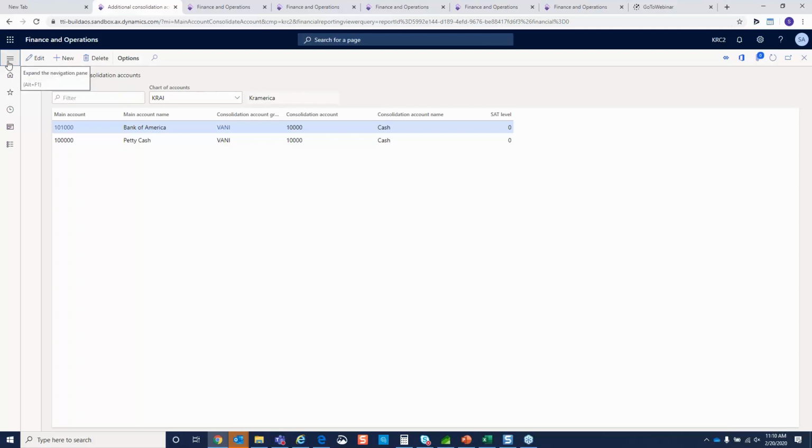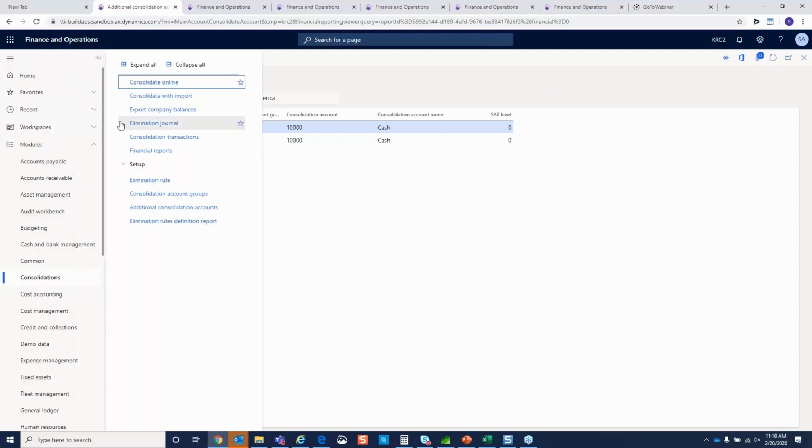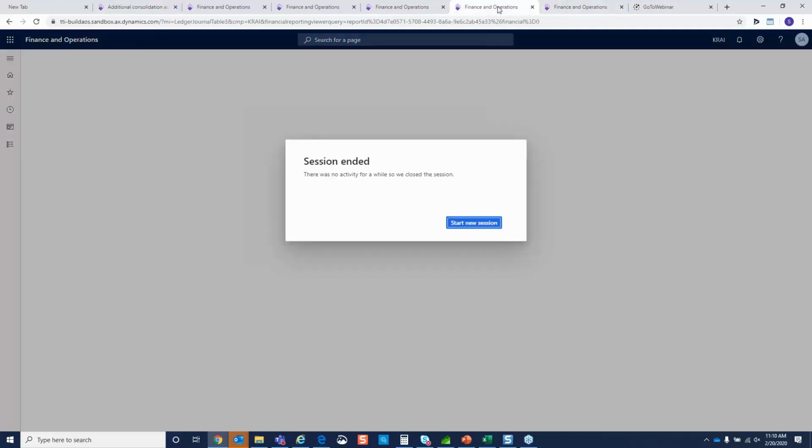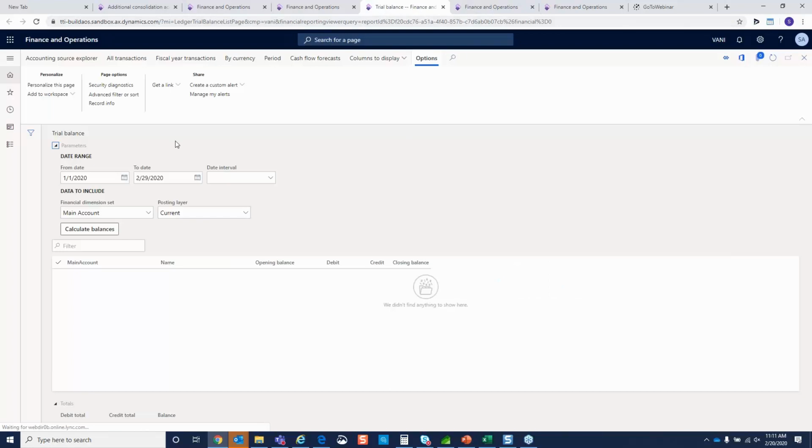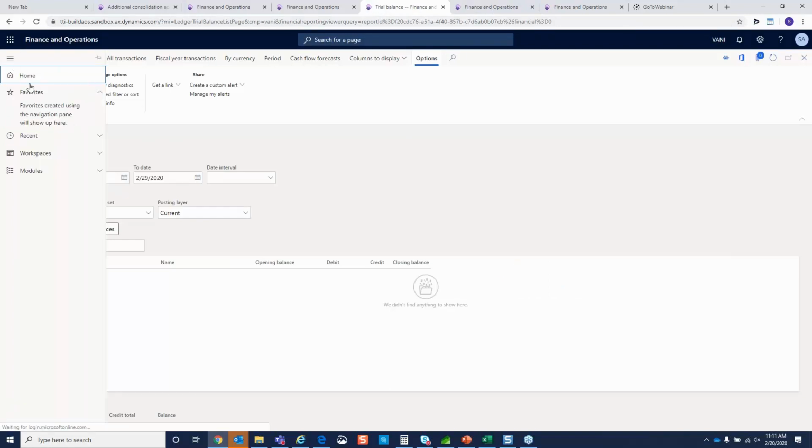So this is one, but if you have like 4 companies, only one is in different chart of accounts. What you can do is, for example, this company is doing different chart of account.